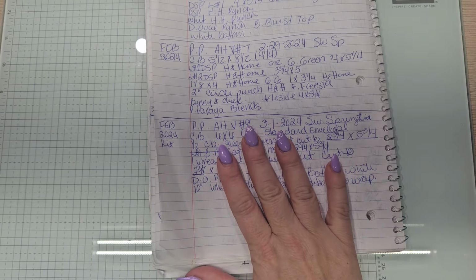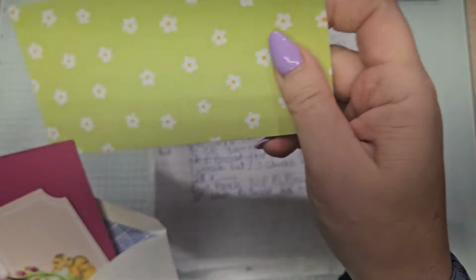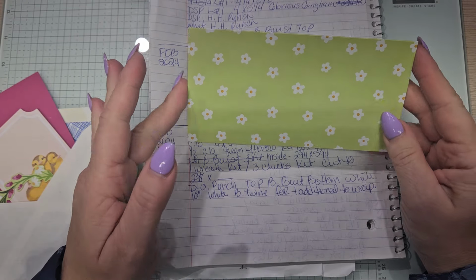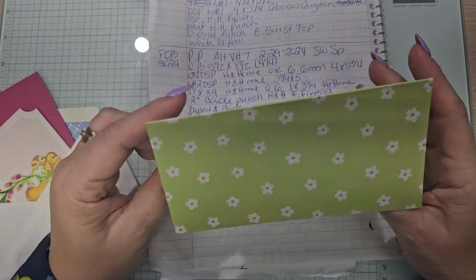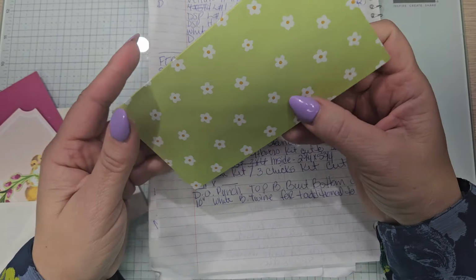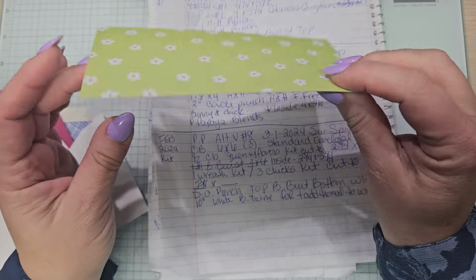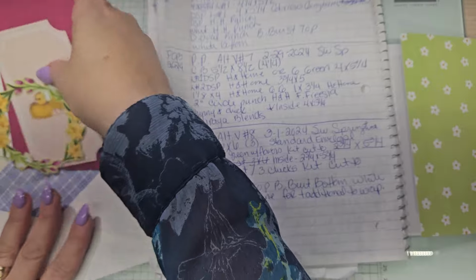So what we are doing is, I'm going to be cutting this one up. I need to stop staying up so darn late. So this is the slimline card that was meant to go this way. We are going to be cutting half of this and then taking a little extra off the end, trimming it down. We're going to do that together, but let's go over.